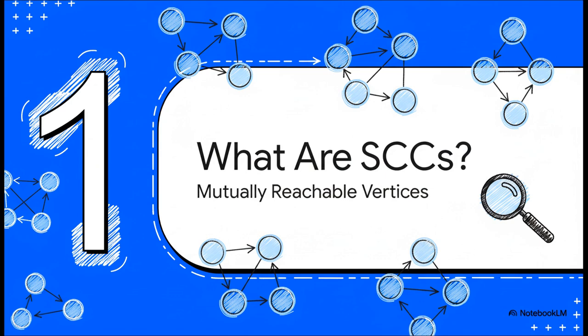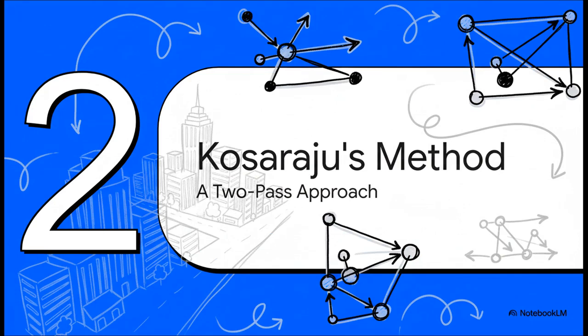Okay, so we've nailed down what an SCC is. But how do we actually find these hidden districts inside some massive graph? Let's dive into the two brilliant algorithms that get the job done. First up, we've got Kosaraju's algorithm. This one is often seen as the more intuitive of the two, mainly because its proof just flows so naturally from the properties of a depth-first search. It's a two-pass approach, kind of like surveying the city twice to get the complete picture.